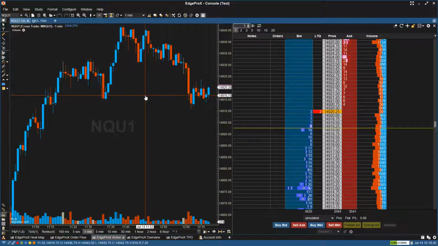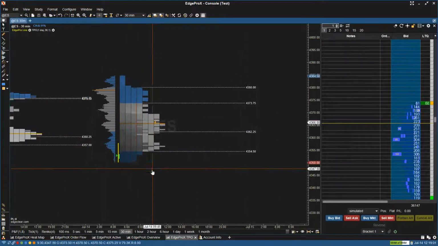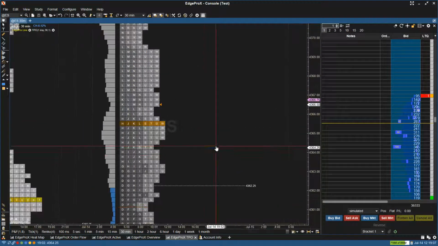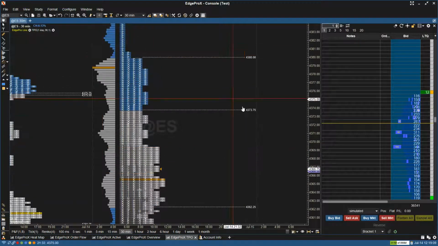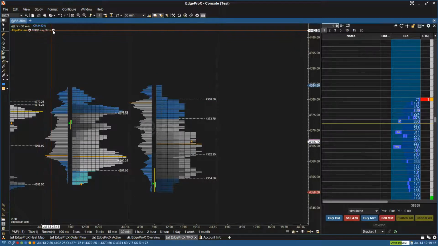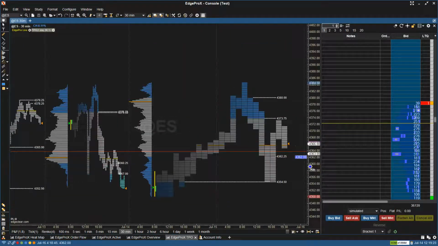The other question was, this is with TPO charts. Currently my settings go from the letters to the numbers, not keeping letters corresponding with a 30-minute TPO. How do I change that? So let's see if I can figure that out. If I zoom in, you're saying when you align the letters, it's showing something. Let me see if I can get this on here. So let's align the letters. We align the letters. Boom. Apply update.